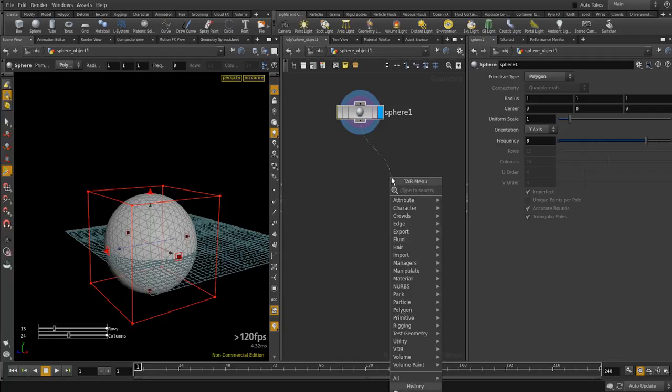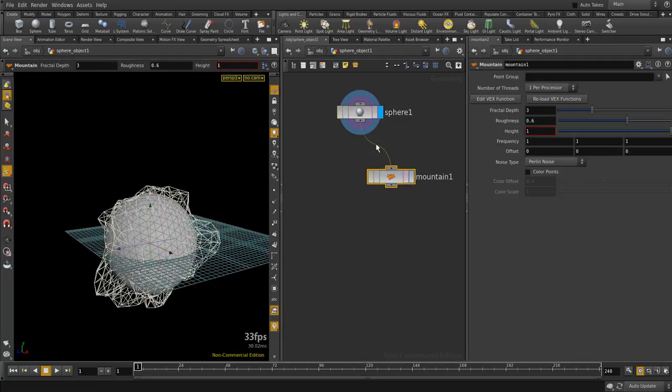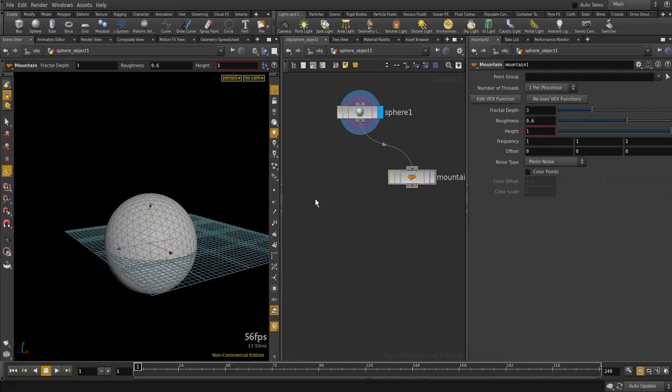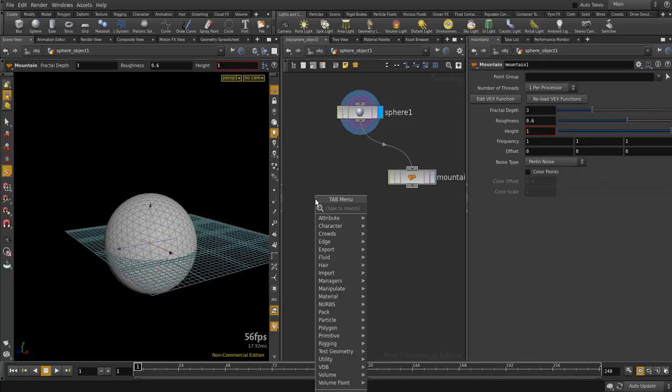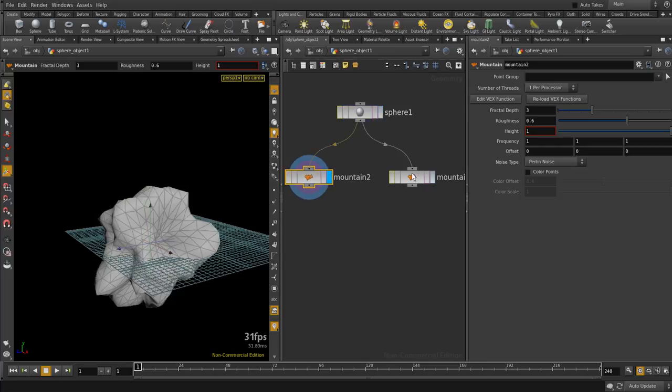And if I press tab and create mountain, I see the connection is direct, okay? It's a little different from, for example, press tab, mountain, click, take, and drag, okay? But see also another very important aspect. You can connect one node, in some cases, to more nodes, okay? For example, we can see what the difference is.